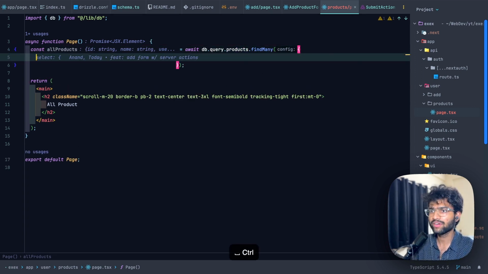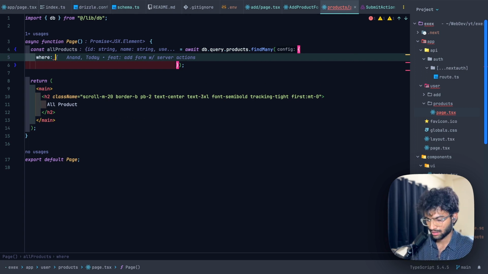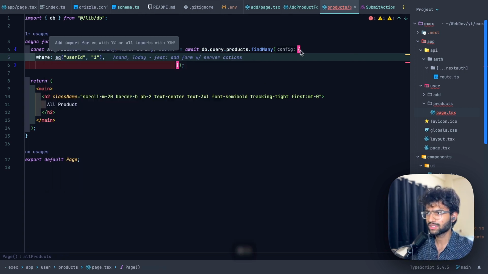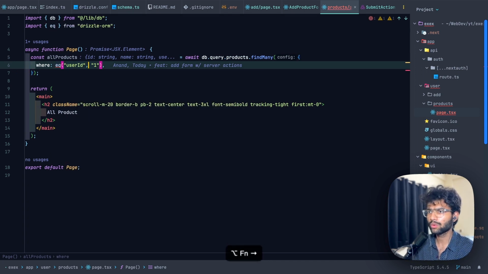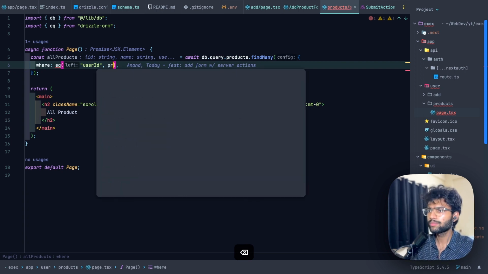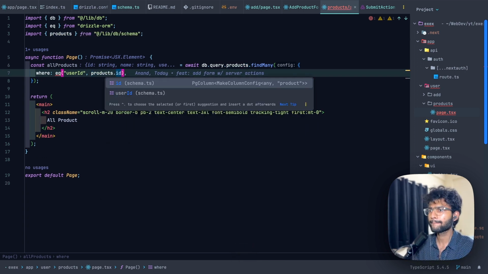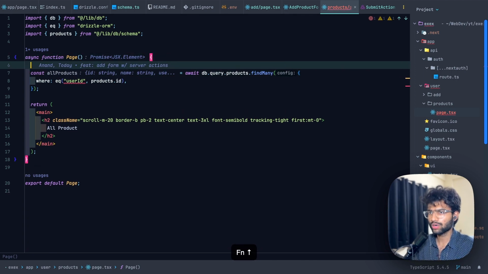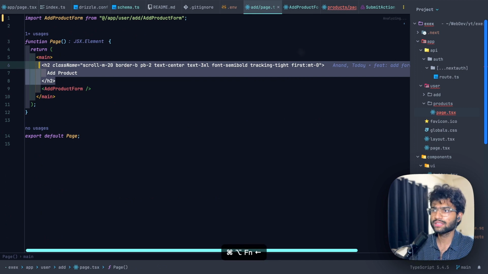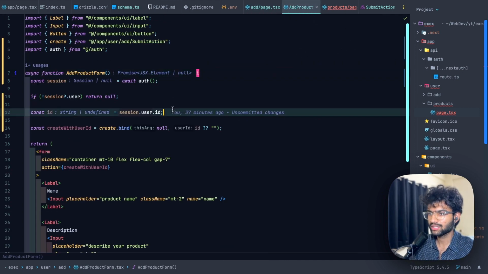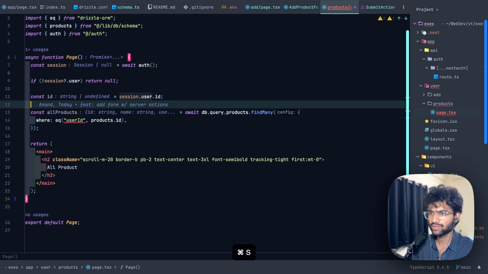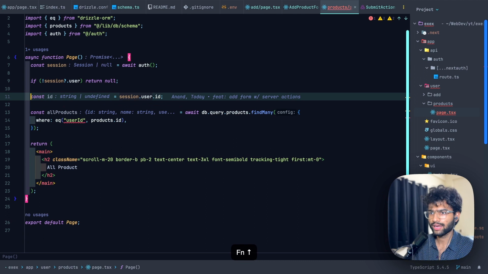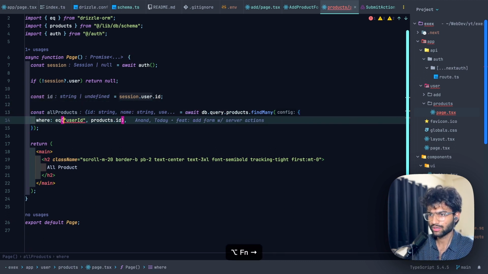So over here, I'll be giving it a where and equal to, something like this, something very similar to this. But instead of hard coding everything, what I'll want is, I'll want this to be products.id. And over here, I'll want to fetch the ID. So what I'll be needing again is the session. Now, how can I get the session? We can get the session like this, the ID of the user like this. That's what we'll be using over here. And you can use the ID over here now.